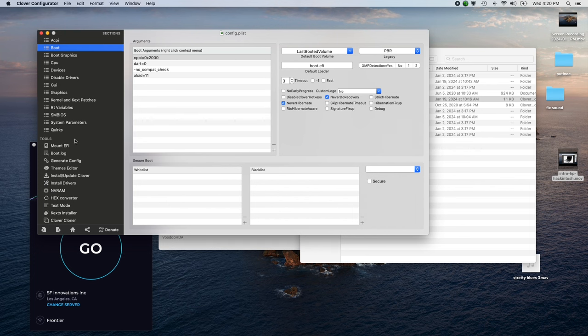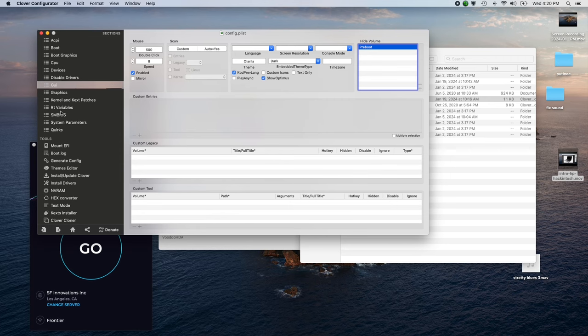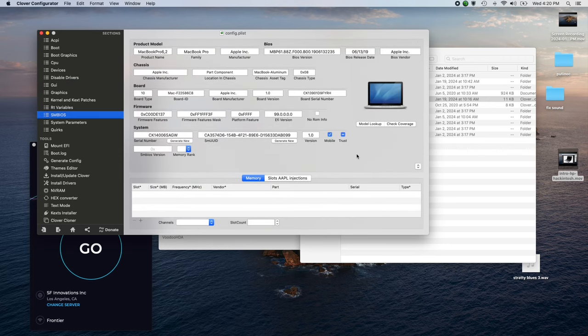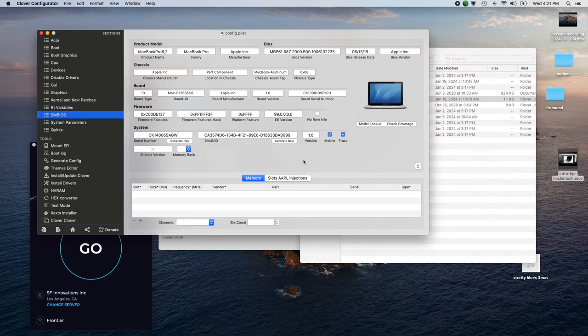The other thing that I would bring up, let's see, it's SMBIOS. This is where you would change the serial number, but I haven't figured that out yet. There's a little button here. It's got an up and down thing, and this is where you choose what you're trying to emulate as far as the computer. So on this computer, I am emulating a MacBook Pro 15-inch 2010 model, which is pretty close to what I have here, which is a 2.86. I think that's a quad core though. Anyway, that's pretty similar to what's going on here. So the computer thinks it's a MacBook Pro.